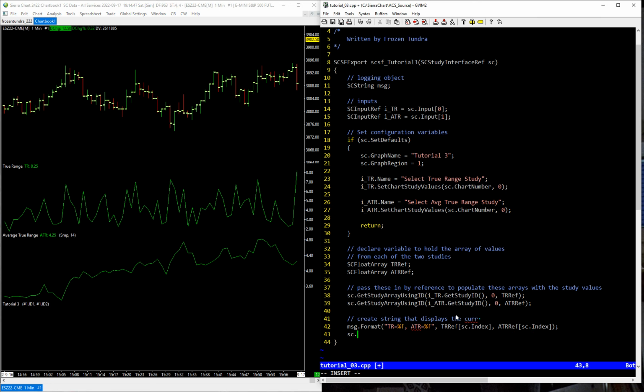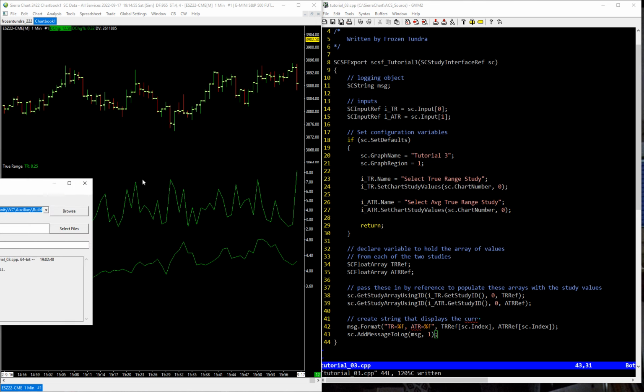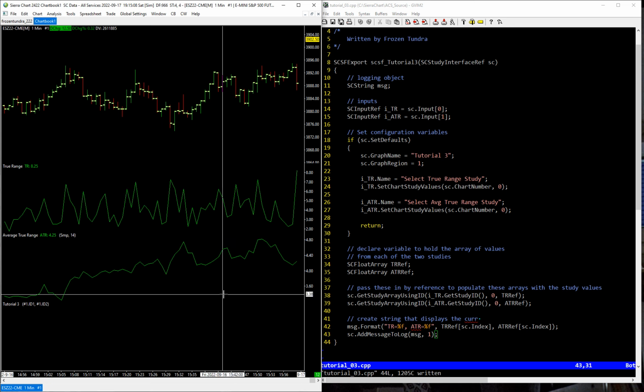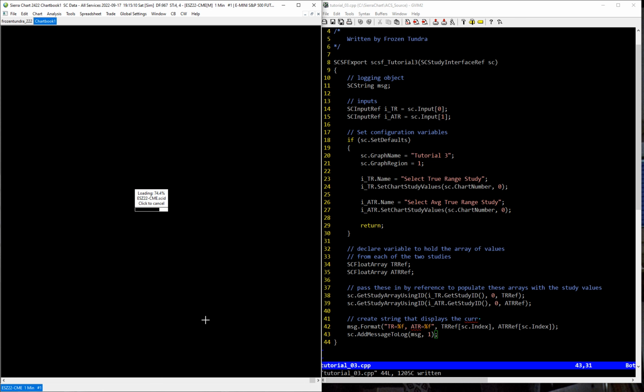All we need to do is sc.add message to log, and then we'll pass in message, pass in 1, and then let's go ahead and bring this over, build, remote build. Let's see if this compiles. And it does. I'm going to take it off the screen, and I'm just going to hit refresh.